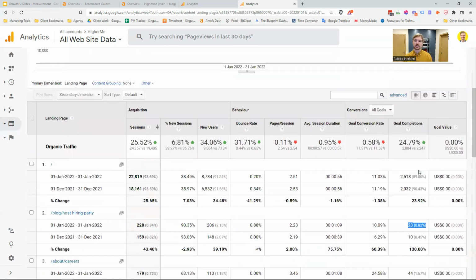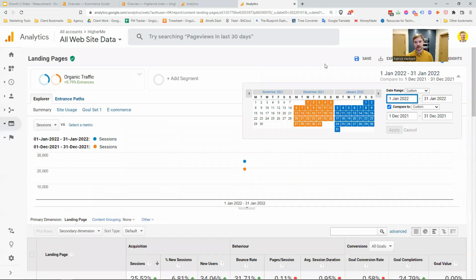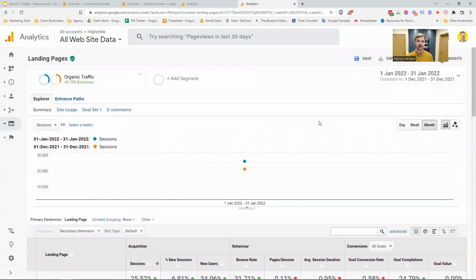Again, it's the same. Check it on a month-on-month basis. Compare the data like this. Check it once a month with all the other stuff. If you set aside about an hour for this once a month, maybe 2 maximum, you could go through all this, set up what you're going to write and what you're going to do for SEO for the rest of the month as well, and then just move on, right? There's no reason that you can't spend a small amount of time on this and just keep iterating.